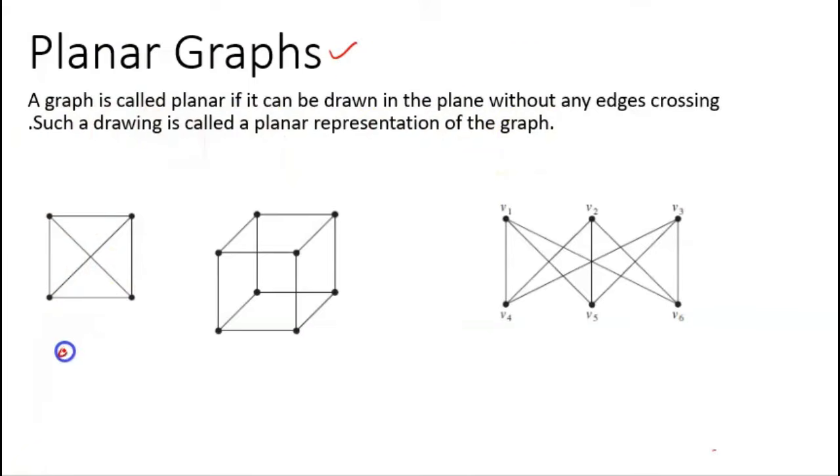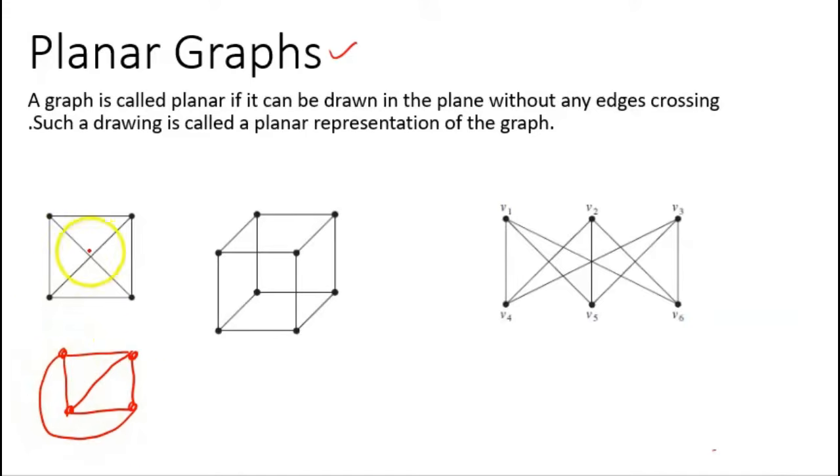So what is the drawing here? Suppose we have four vertices, right? And we want to join the edges in such a way that no edge crosses another. So till this time, no edge is crossing each other. I can draw this edge also, so here also there is no crossing happening. The crossing happens at this point if I draw this edge the way it has been drawn. But this crossing can be avoided. How can it be avoided? We can join these two vertices like this.